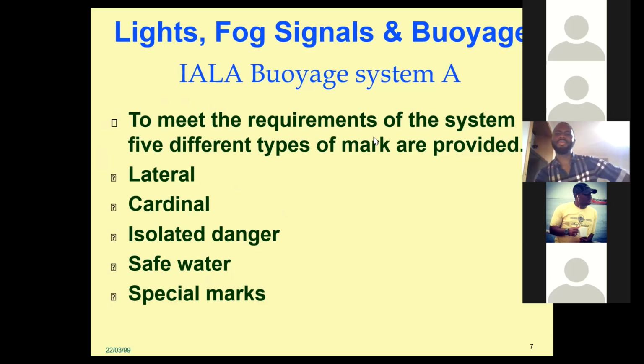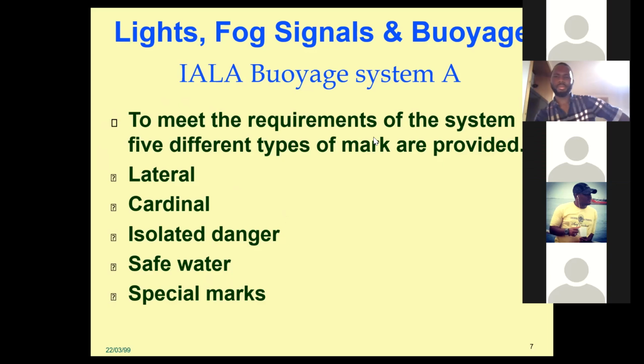Yeah, so I think isolated danger mark is a mark that indicates where there is a danger, maybe a kind of wreck that has not been removed. So I think it's there to indicate for seafarers or the navigators to know that there is danger at that particular position. Yeah, thanks. That answers it. That throws a lot of light on it as well. Thank you very much.